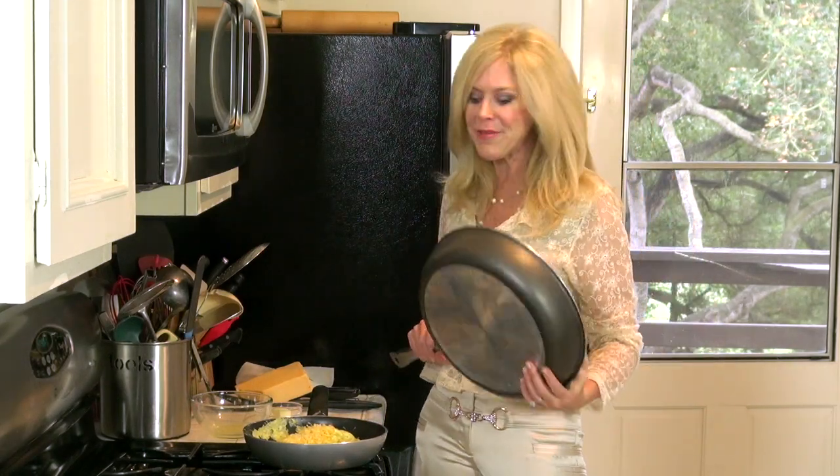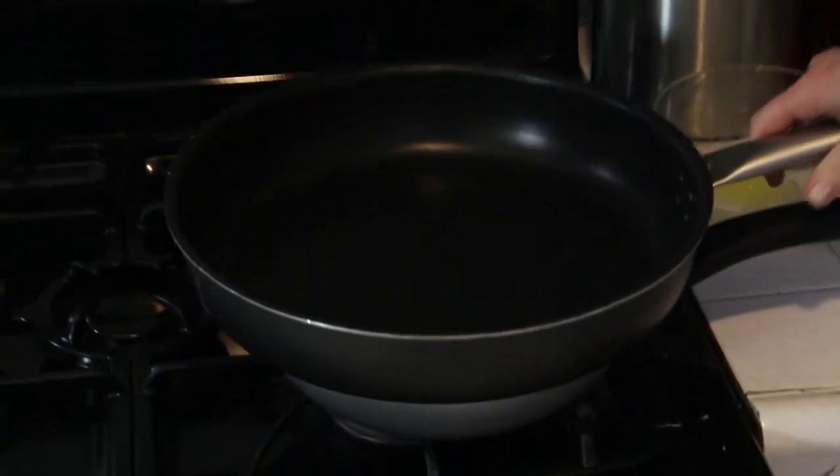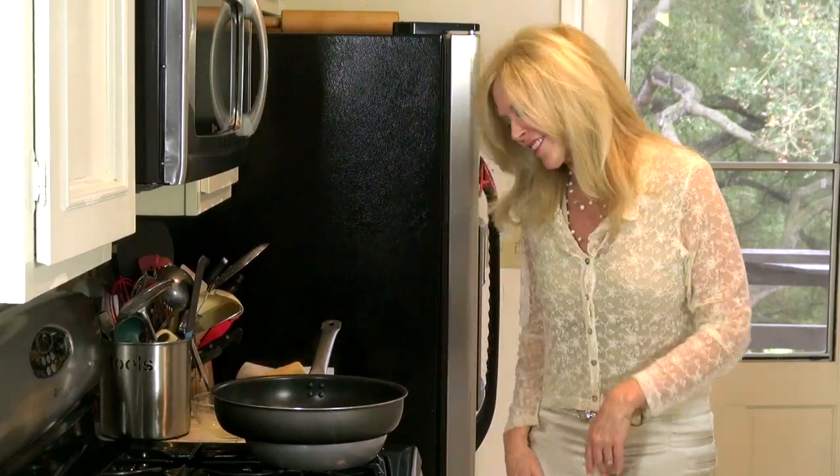I use a big frying pan to put on top of another pot. There's my quick lid. I don't have to fumble to find one. Isn't that fun? With that lid on it, it's going to take about another 45 seconds with that heat from that pan to make that cheese melt.